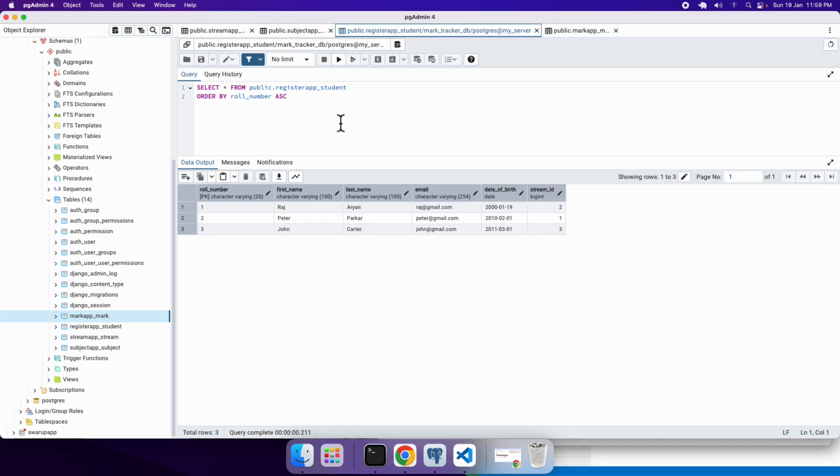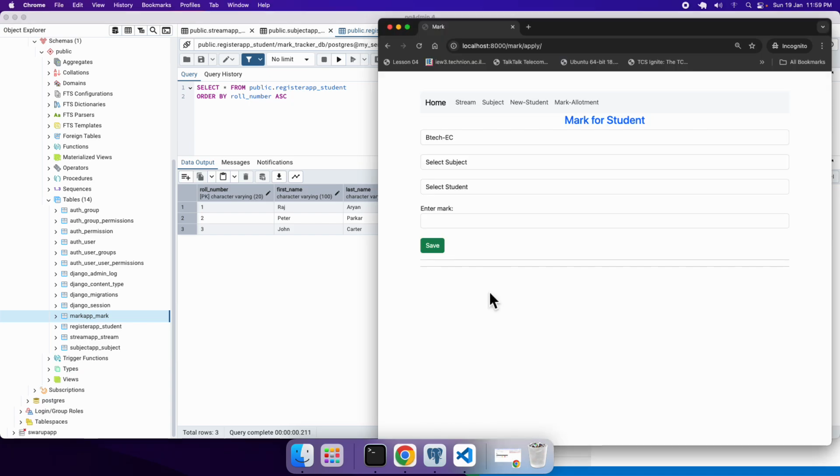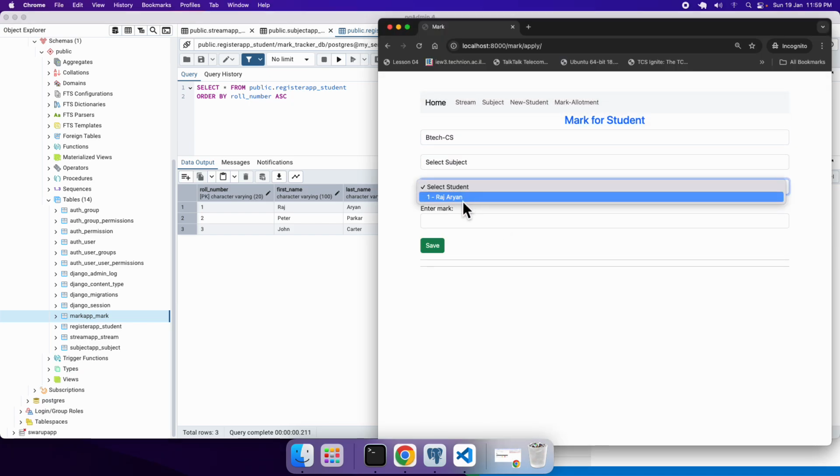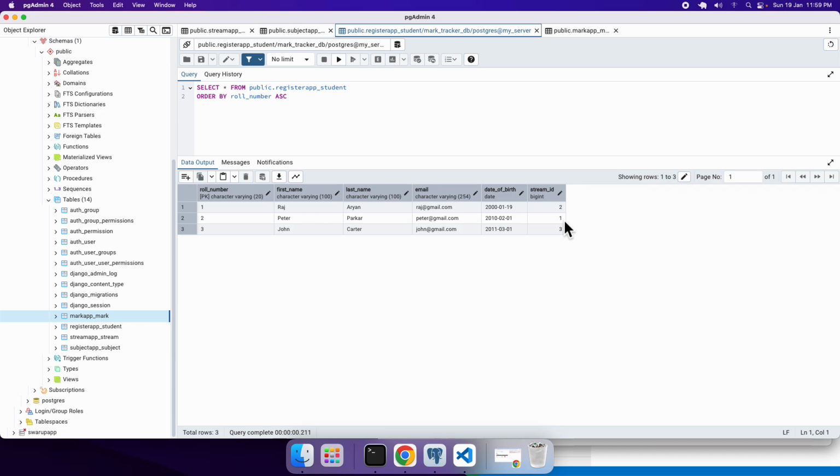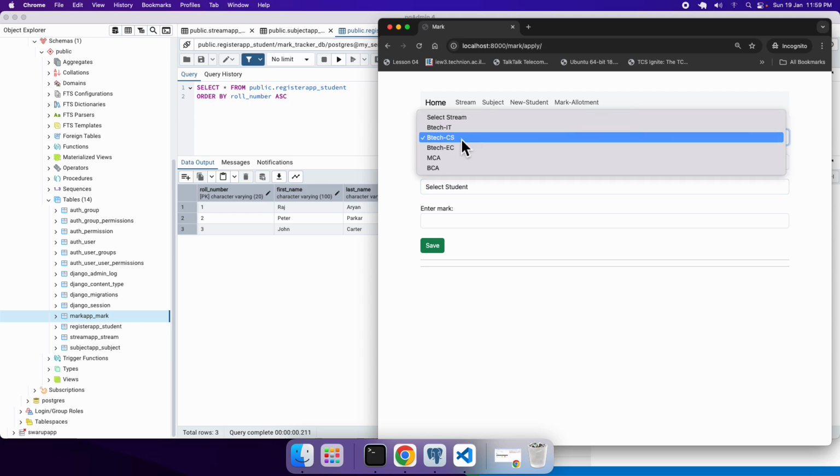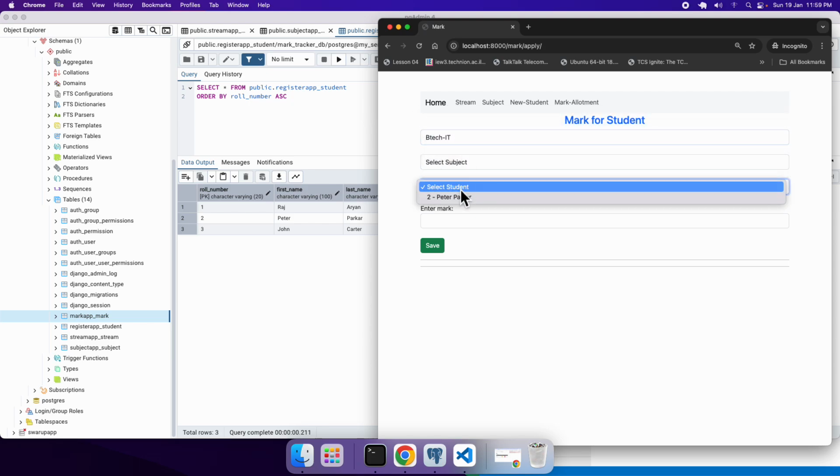If I choose computer science, I'm supposed to see Rajarian, and if I choose IT, I'm supposed to see Peter. Yes, you rightly thought.